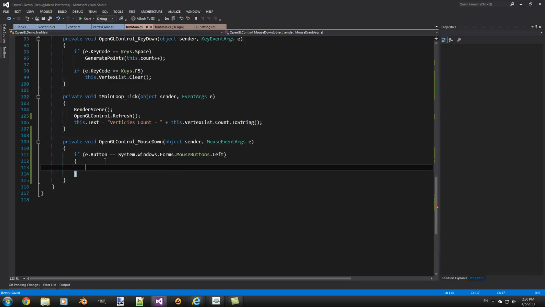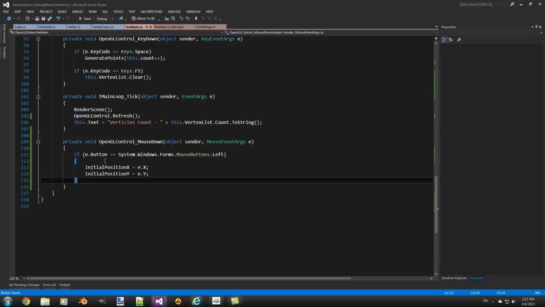Right here I'm going to record my initial position, so I say initial position X equals E.X, initial position Y equals E.Y.